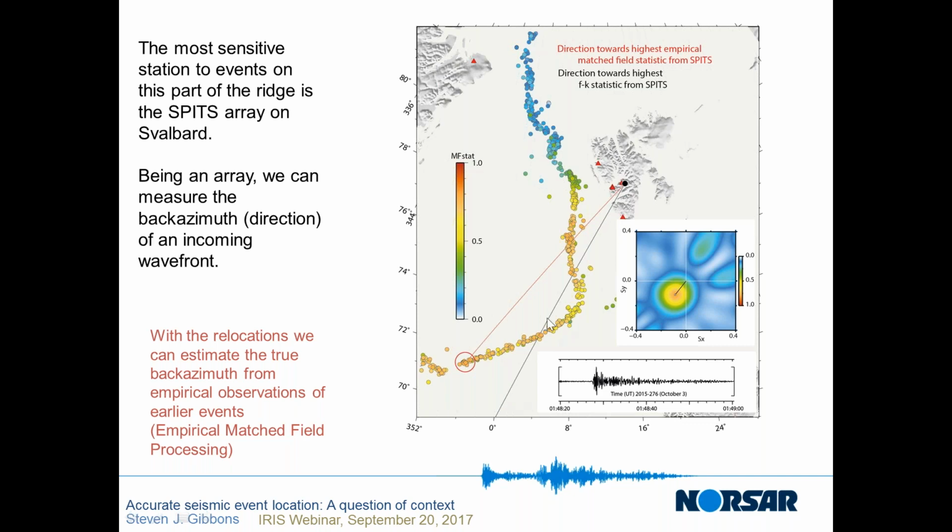It looks to come down from this direction. But by taking the event locations that we already have and simply comparing the phase shifts over this seismic array with the phase shifts recorded for every previous event, it's very clear that the actual direction of the incoming wave is from a different place. And so in this way, we can probably further improve event locations, those that use directional estimates on seismic arrays.